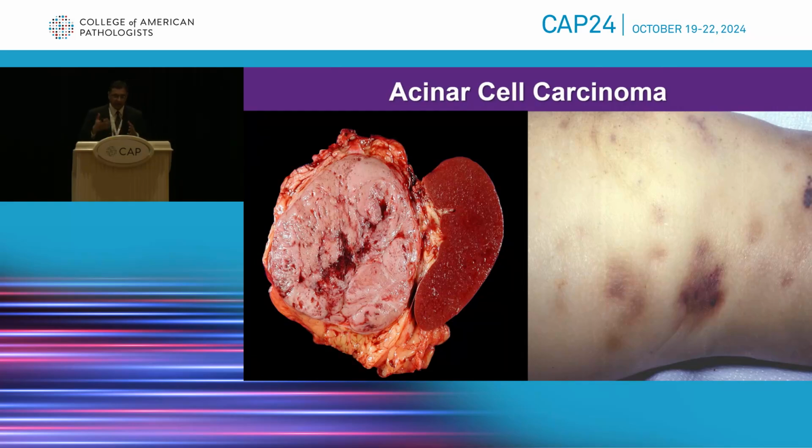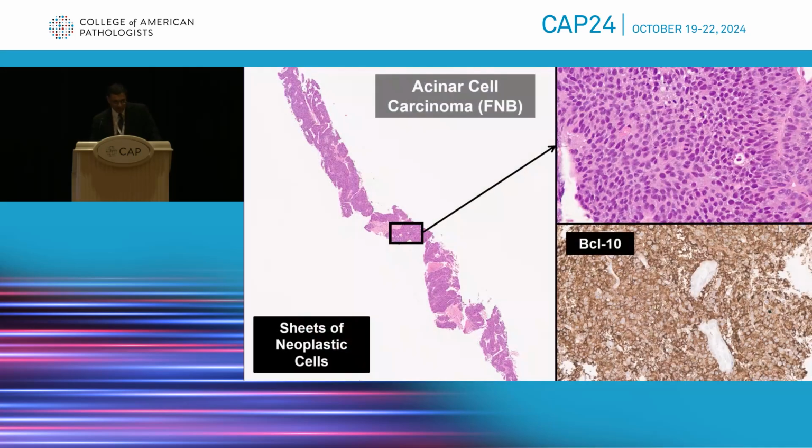But findings that I keep in the back of my mind when considering an acinar cell carcinoma is, first of all, presentation. Acinar cell carcinomas typically affect the body and tail of the pancreas. They're typically large masses. They're not incidentally identified 1 centimeter masses. They're often on the order of 5 to 10 centimeters. And about 10% of patients present with excessive lipase production, resulting in subcutaneous and intraosseous fat necrosis, panniculitis, as well as polyarthritis. That's typically due to the enzymes from acinar cell carcinomas, like trypsin, chymotrypsin, and lipase, extending into the vascular system and then literally eating away at the periphery of the patient's body. It occurs in about 10% of patients overall.